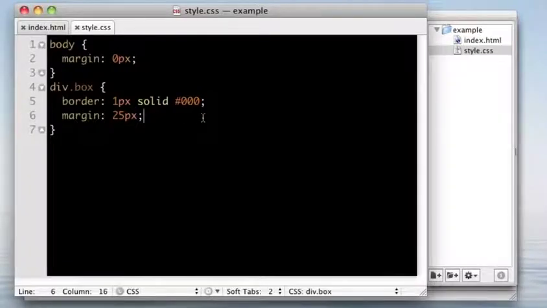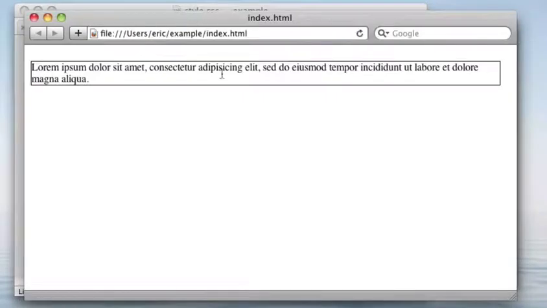Now if I wanted to set a margin for just one side, let's say margin-left, we want that to be 10 pixels. Let's go back and refresh, and you notice that all of our margins are still 25, except for right here, which is 10.